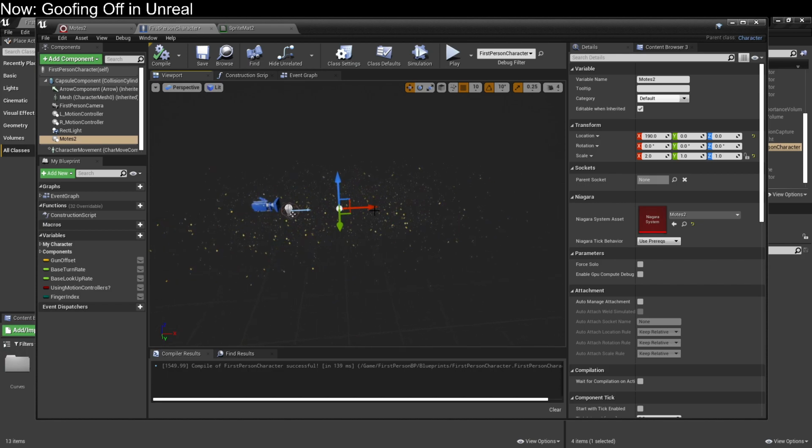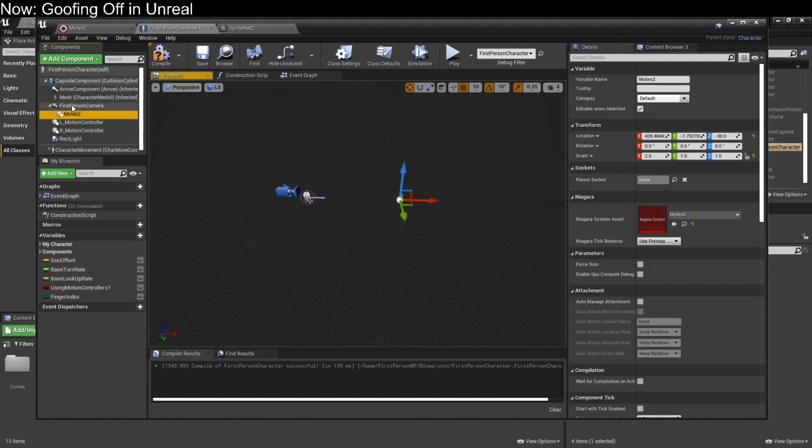Yeah, that's correct. And then we'll just move this so that it's kind of floating in front of the player like this. And now really what we needed to do is insert it into the camera so it follows the camera around. But that's okay, because at the moment, we should put it inside the camera. We'll just drop it in. Poof, there we go. So that way it'll always remain directly in front of the camera, since the capsule component might not tilt, but the camera will.